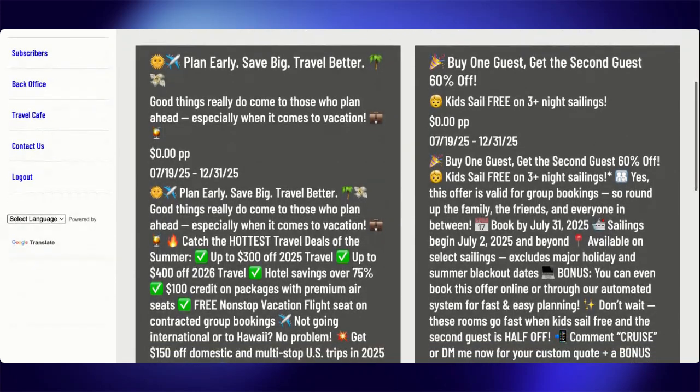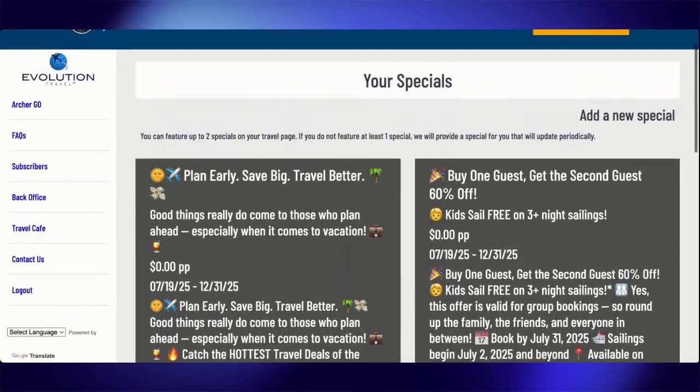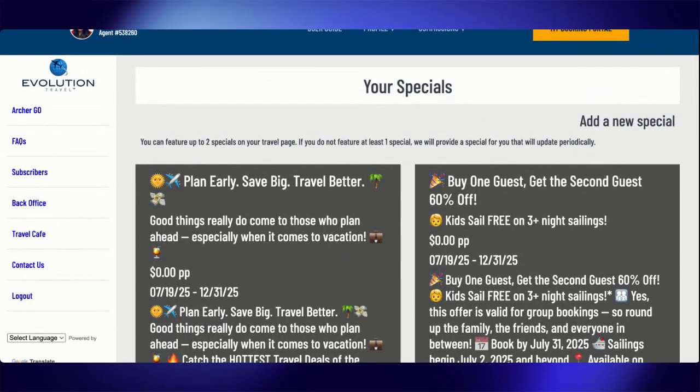They're technically supposed to be like mock bookings. Okay. And if you don't update them where they're supposed to be, but they're not right now, but where they're supposed to be, they will automatically put deals for you. And I think that's why it's down. I think it's updating the deals. So that's okay. So I like to feature my own deals.